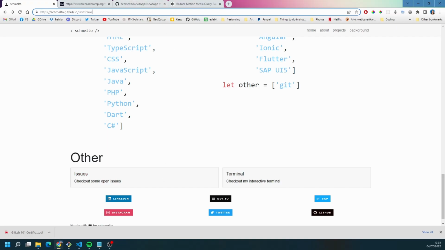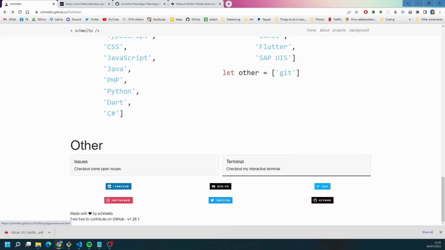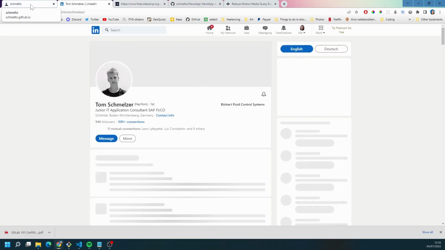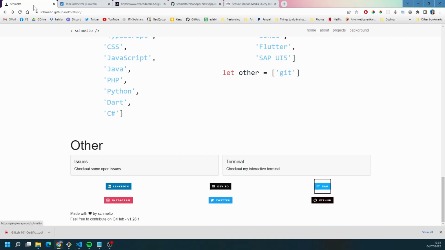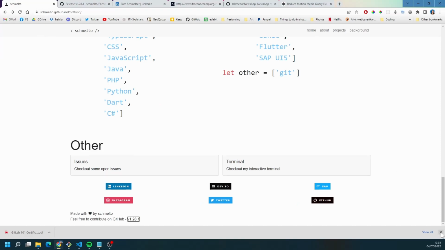Now we've lost our tabbing place. Let's see really quickly where we end up. There we are. Other terminal also opens up, and then we've got some LinkedIn links, and they open in a new tab again. Okay, go follow Tom on LinkedIn or all of his other links as well. Okay, great. There, the tabbing order is correct. You can get to his GitHub there. I would just question why we need to have a link here to the version, but that's up to you. If you want to have a link there, that's fine. Okay, so that is the tabbing order.